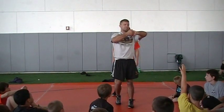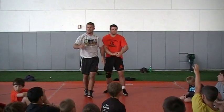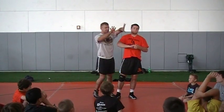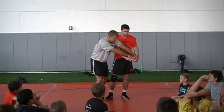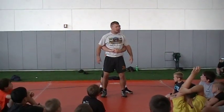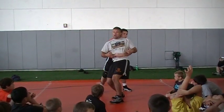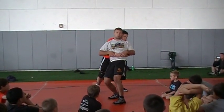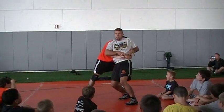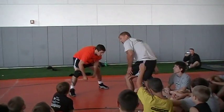Now another way to lock is like this. So if Ryan locks like this, we're getting 2-for-1 here. It's like Walmart, 2-for-1 special. If his hands are locked like this, I'm gonna take my thumbs and just dig them out. Same thing applies here though. My hips are down and out. My foot's turned, so my hips are out even more. Now I can help you. You gotta help yourself before I help you. Take the lock, put it on the hip. I look at his hands, they're locked like this. I dig my thumbs in. As soon as they break, I can cut.